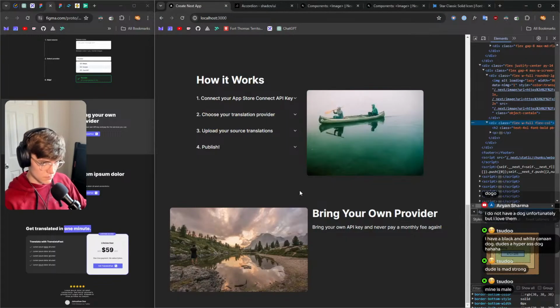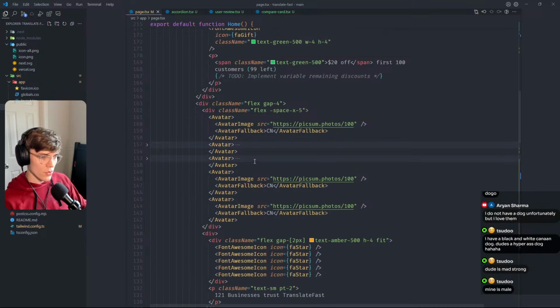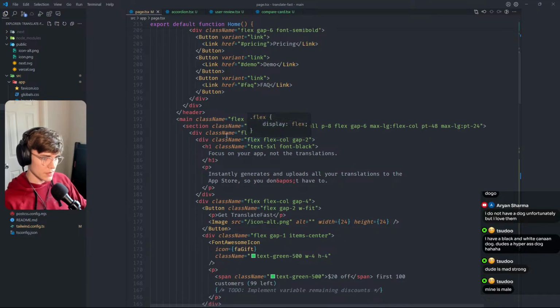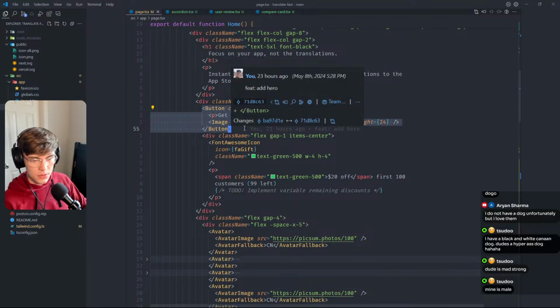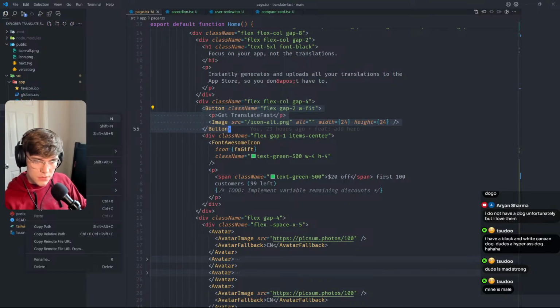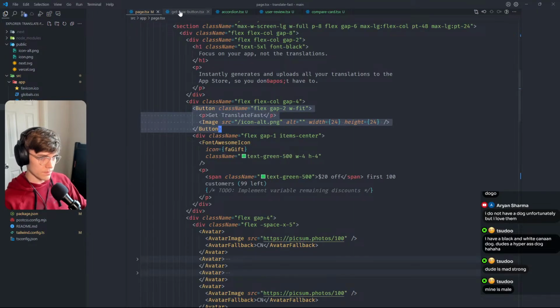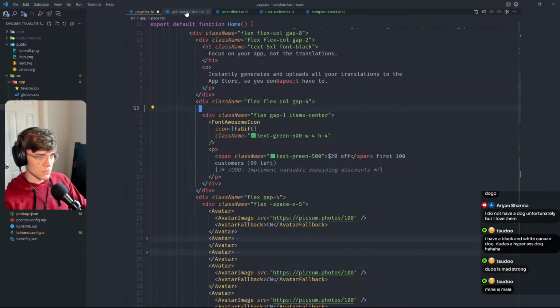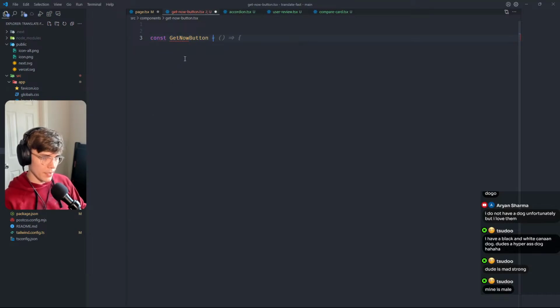Okay. Sure. And then we have our button. Where's this button? I'm going to turn this into a component. Get translate fast right here. Call this get now button. Just gonna yoink. Get now button.